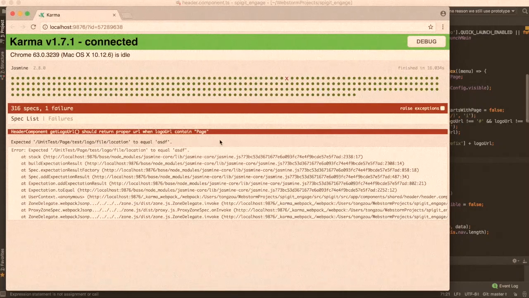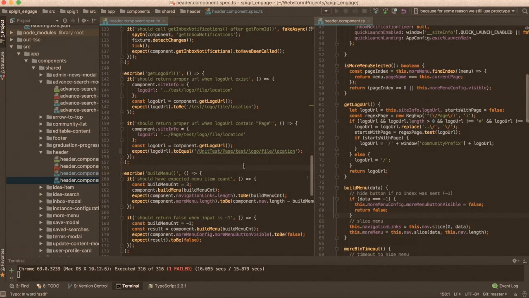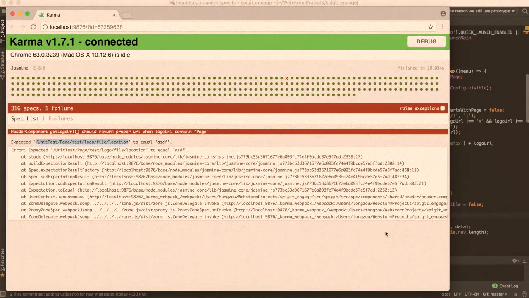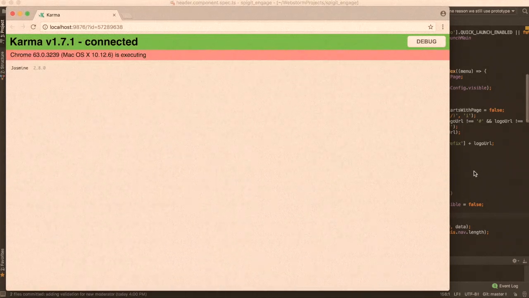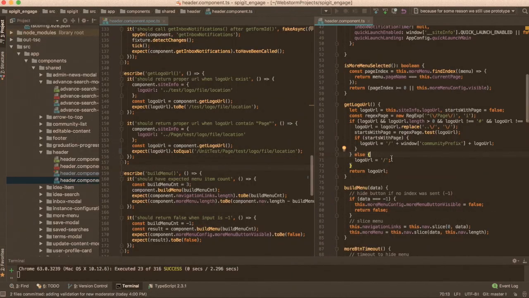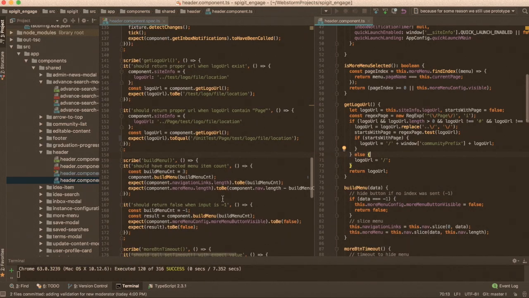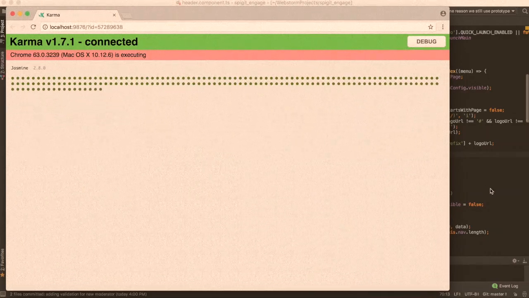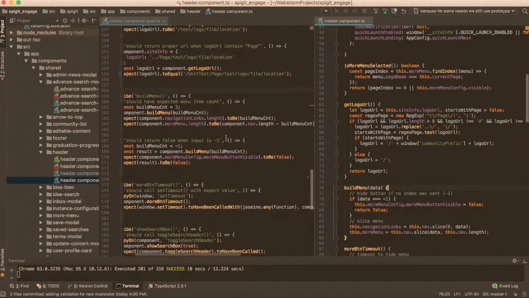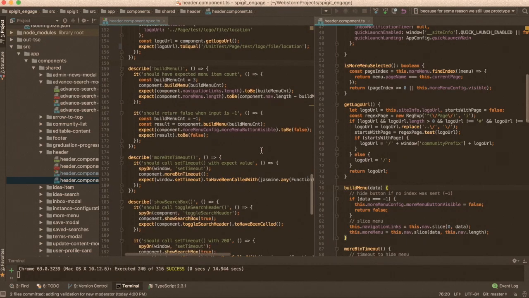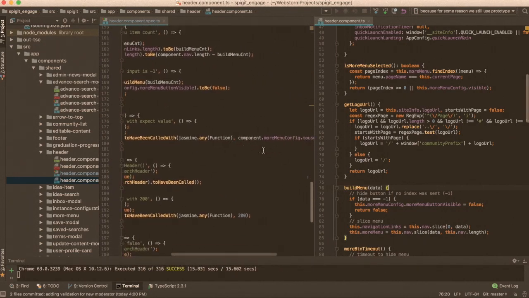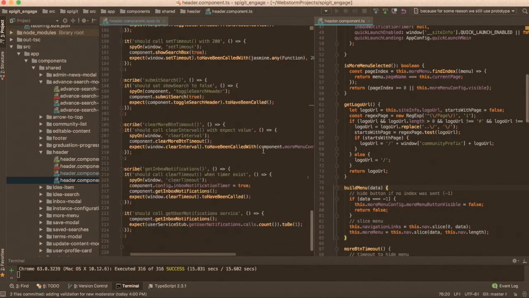The reason why I want to fail on purpose is because I want it to tell me exactly what the output is going to be. That way I can just copy and paste it here, and this is exactly what the output is going to be, right? So a lot of times when the output's really complicated and I don't really know what it's going to be, I make it fail on purpose just so that I can see exactly what it's going to be. So that's another way I have of getting the proper string or object. Objects are more complicated, so you'll see something a little bit bigger if it's an object.